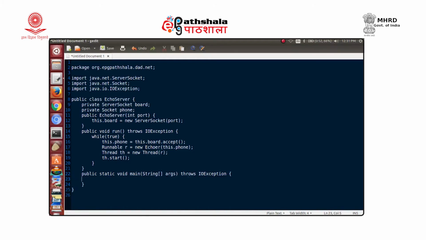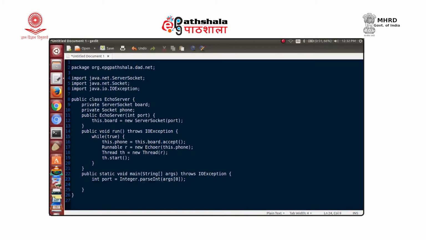In this we simply have to create, first thing, let us take a command line argument. So, we have the port number coming as a command line argument. So, port is equal to Integer.parseInt(args[0]). The first command line argument is taken as the port number on which the user wants to start the echo server.